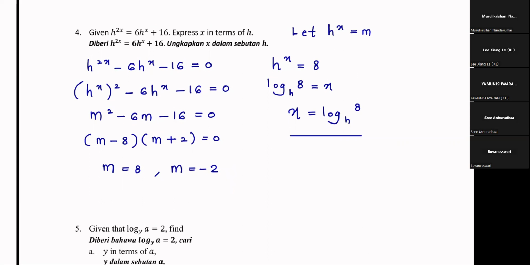So it's M is hx. It's going to be log h92. Tak boleh tahu. So tak boleh ada -2 dalam dia. Faham tak? Kan? So that's why I ignore this answer. So this answer you can ignore. So that's your answer. X equals to express x in terms of h. Done. Faham? Faham, huh? Okay, good.